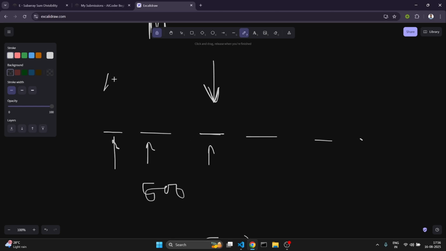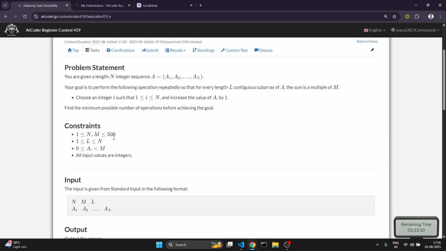Because if these two modulos are fixed, then this should be something fixed. We cannot vary it, because if we vary all three, then maybe this sum will not be equal to what we need. So I will vary these two. There will be 2.5E5 cases, and the size of the array is 500.